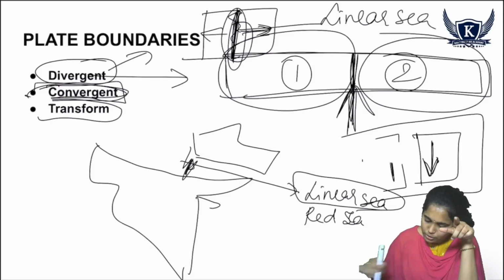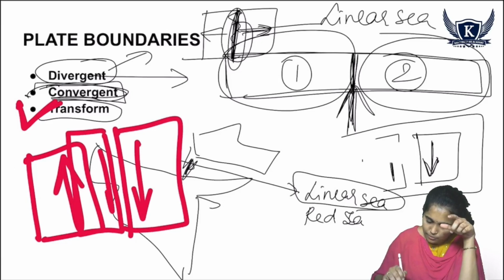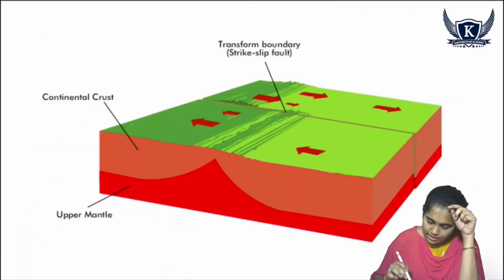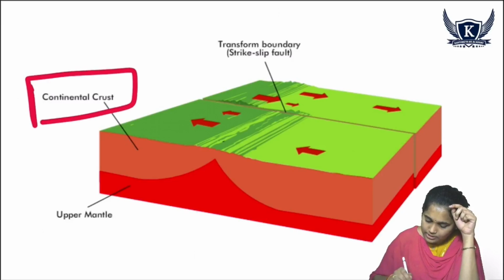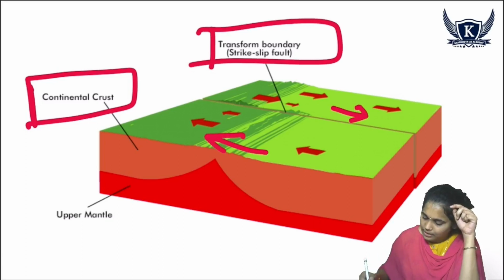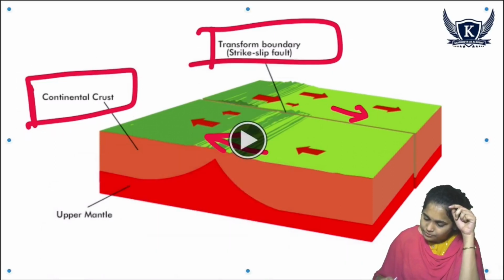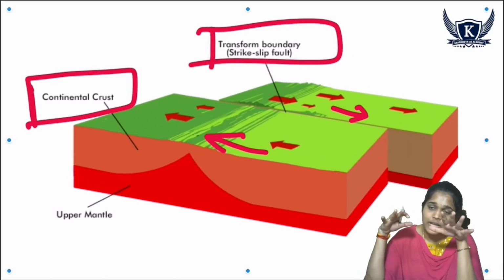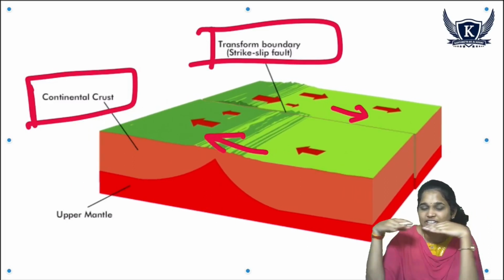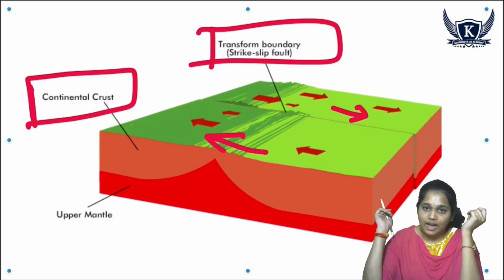And then later you should be talking about the transform plate boundary. I told you, if there is a plate like this and another plate like this, moving in opposite directions, touching each other, we call that boundary a transform boundary. This is a continental crust, this is another continental crust. If you observe their direction, they are in opposite directions. The transform boundaries will have a right and left movement. We call it sinistral and dextral movement, which is nothing but left and right. Sinistral is left, dextral is right. So this is how a transform boundary actually moves. Excellent.